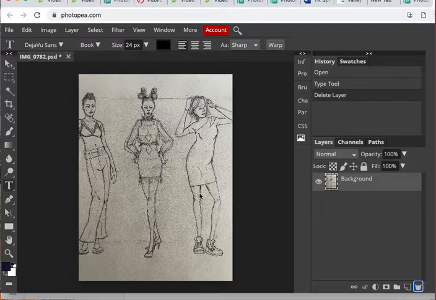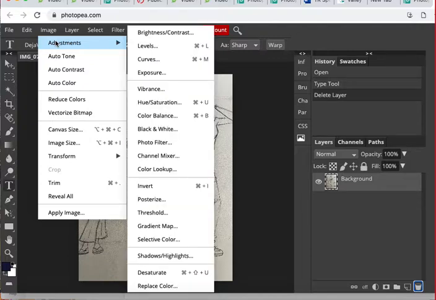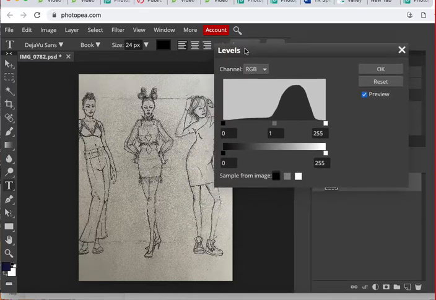The first thing we're going to do to our picture is brighten it up. For a lot of reasons, you may look at it and think, well, it looks kind of gray, it looks kind of messy, I can see all my pencil lines. So we want to brighten it up. The first thing we're going to do is go to Image, Adjustments, and then the word Levels. When we open up Levels, a pop-up window comes up. Let's move that out of the way so we can see our work.